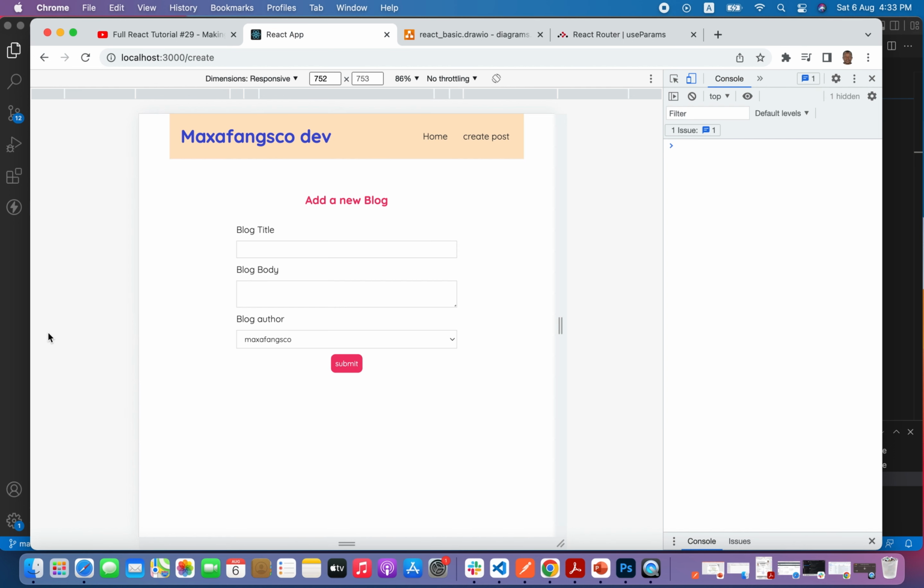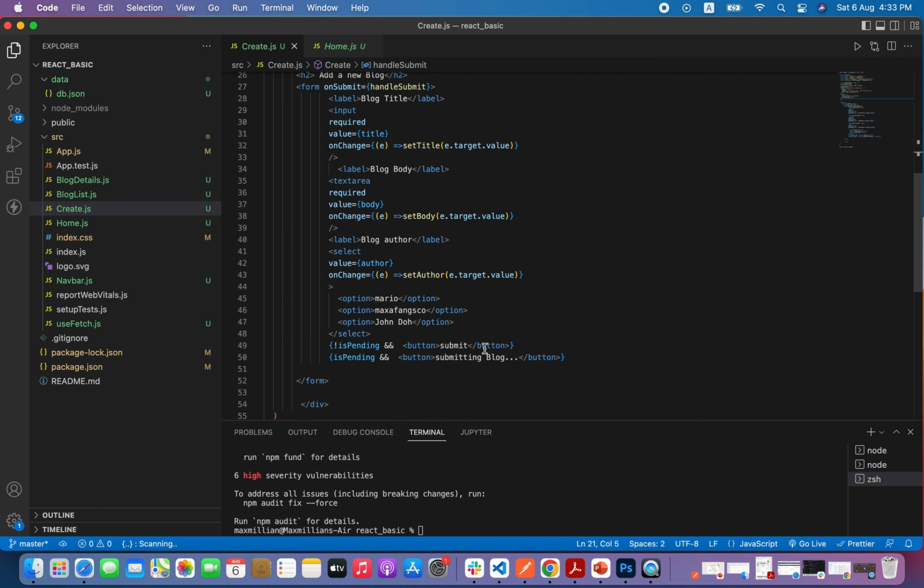Let's see, are we getting an error? No. Okay, so this is pending. We have some values here, and this is by John Doe, and we submit. Oh, can you see that it shows submitting? So we saw that submitting, and then at that point you cannot click, but still we can make the button disabled.